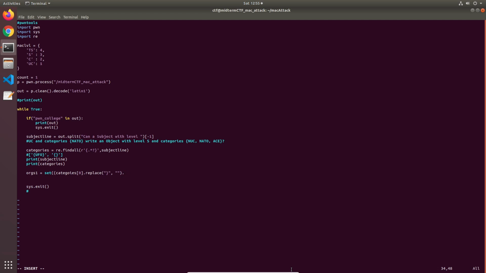We will dot replace. I'm gonna replace all, so in here there is commas. Actually, I'm just gonna split here. Split at the comma and the space.